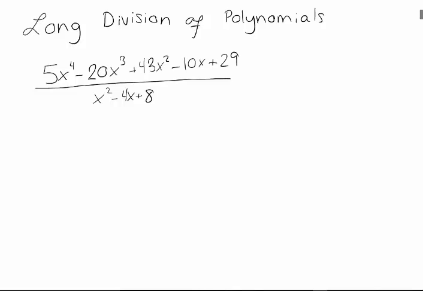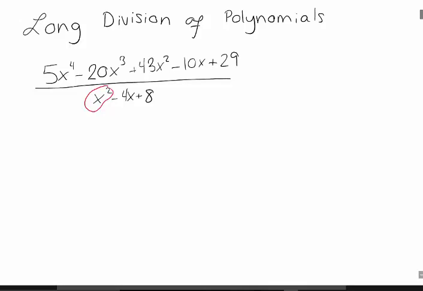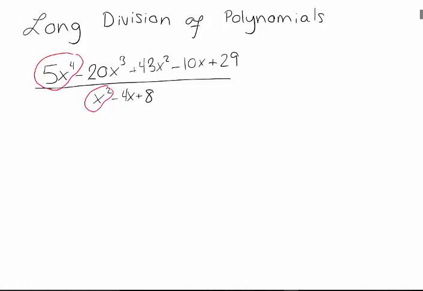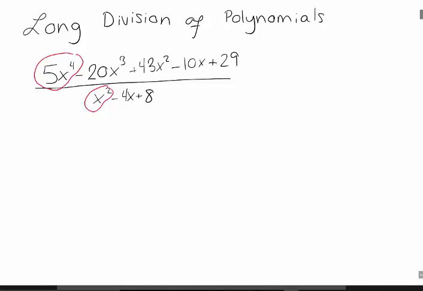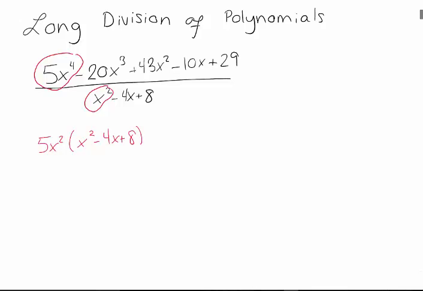The method I'm going to show you for doing long division involves factoring out the biggest power of the bottom that we can. By biggest, I mean let's take the leading terms in our polynomials and match them up. So what's it going to take to turn an x squared into a 5x to the 4th? I should multiply it by 5 times x squared. So if I multiply the entire bottom by 5x squared, this should give me a multiple of the denominator that I can pull apart from the top and then cancel.